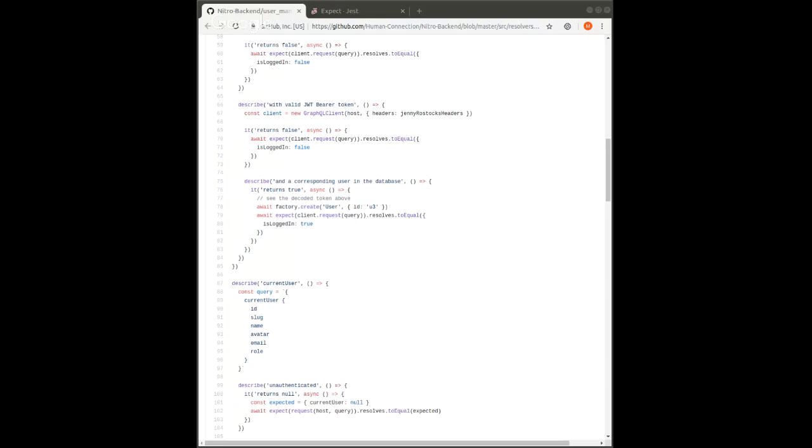So this is the test that checks if everything is working. If you get a token back, you have data.login, and you get the token back, and it's even verifying it. You would have to create another test case where you do the same thing as above.